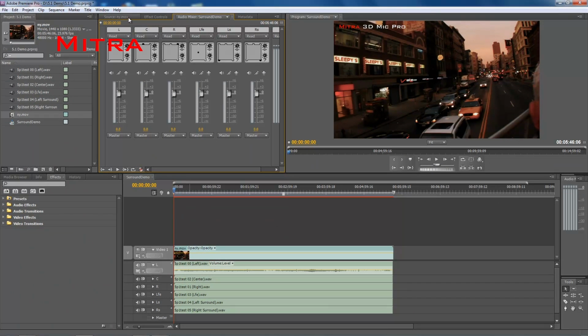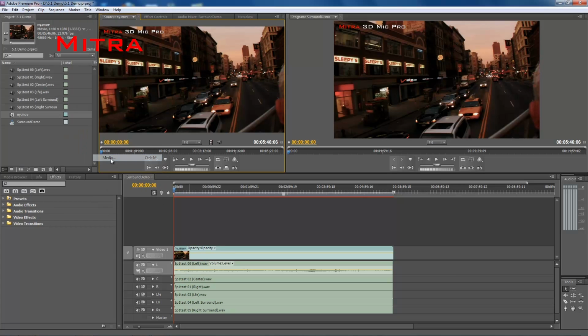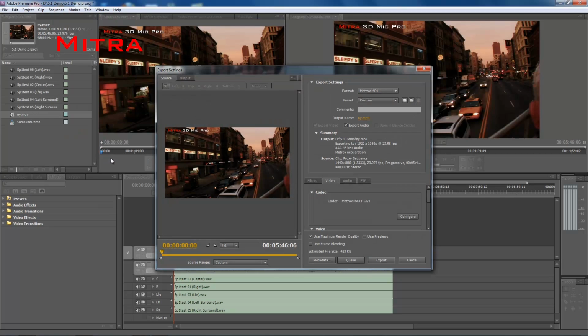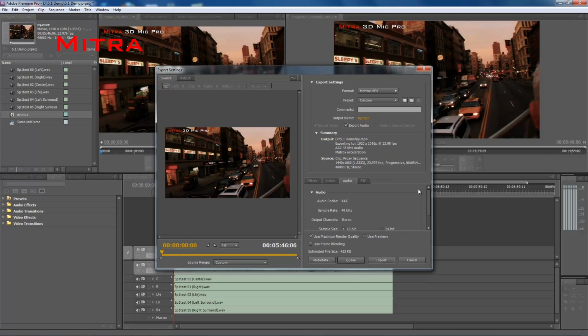Now we are all set. We are ready to export and encode it as a surround file. In the export settings, you can either export it as a Blu-ray or a DVD. There are 2 kinds of encoding. Either you can use MPEG-2, and the other option is H.264. H.264 is a newer encoding format which creates a much smaller file size than MPEG-2 but produces a very high quality output. In the audio, you select Dolby Digital instead of PCM so that you can have surround.